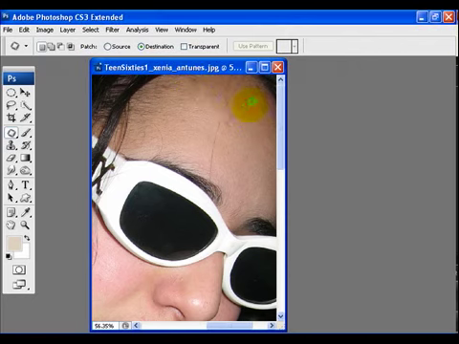You have to be careful whenever you've got a lot of texture in an area. It becomes very difficult to try and use the patch tool. Control Alt Z to undo that. Control D to deselect. So sometimes you're better off making a real tiny selection as close as you possibly can get to the area you want to get rid of. Control D, deselect, and that looks much, much better.